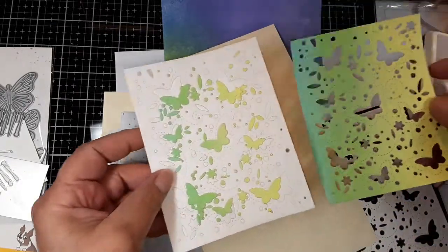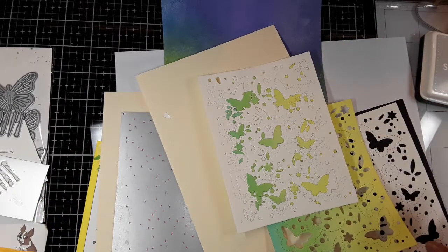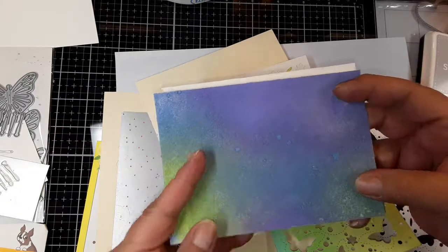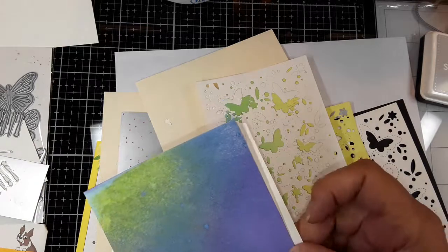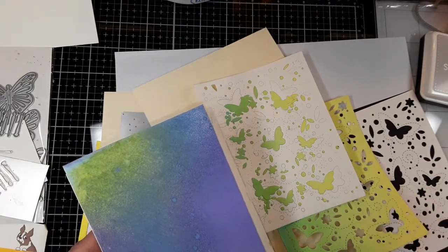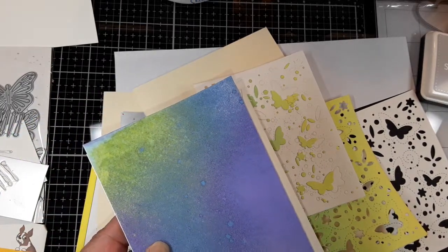So what I did was I took 65-pound Nina Solo White, and I'm going to grab a piece. Then I put my cardstock down, or whatever I want to cut. This is also a background that I created. Then I put the die on top, and then I put my top plate on. Now, something this intricate, I would use the metal shim underneath my cutting plate.